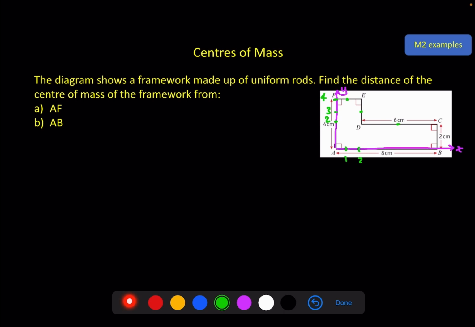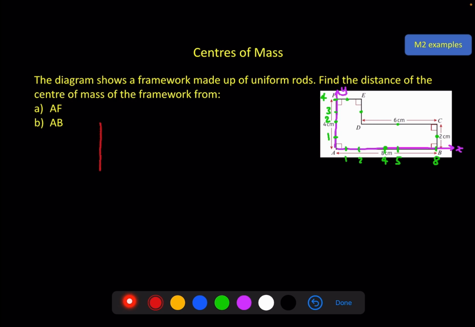Here, the midpoint here is 3 centimeters in, but we also have the 2 centimeters away from the y-axis, so this is at 5, 2. Over here, this is obviously 8, and the y-coordinate 1. Finally, the long stretch on the bottom is 8 centimeters long, so the midpoint is here at 4, 0. So I hope you can see there's a lot more involved in terms of the midpoints. We're going to have quite a few different particles we're adding together, but there's less effort involved in finding the relative mass because we just take the length of each one.